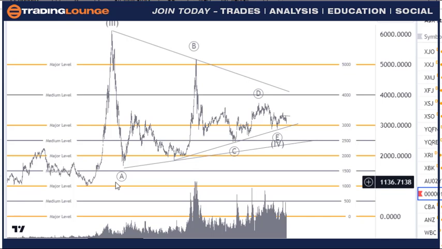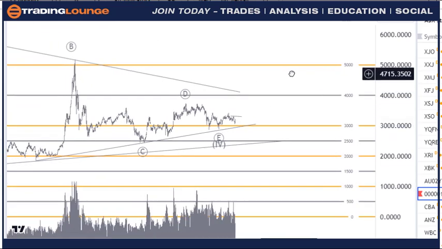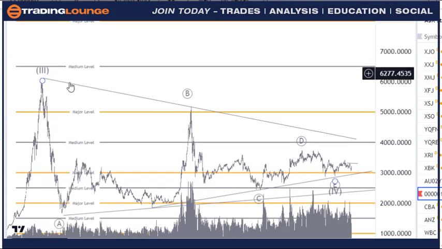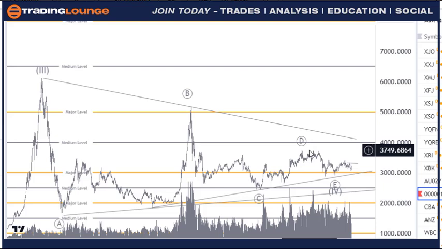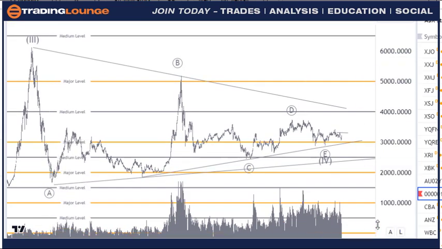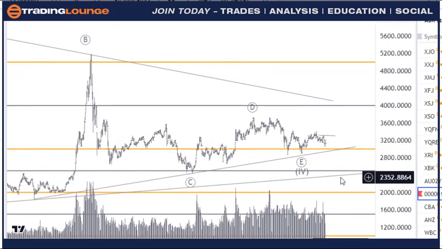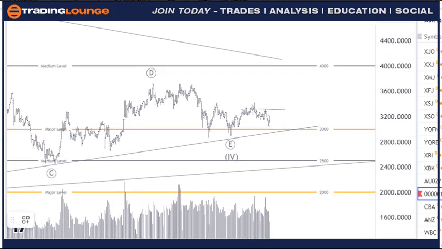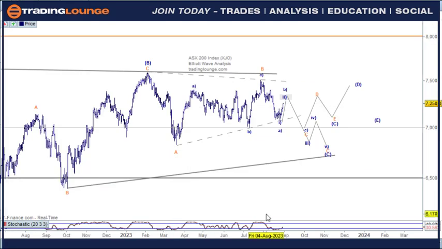And the takeaway with this, by the way, is that this move down through here, that's this one, and this one, and this, these are corrective patterns. So at some point in the future, these tops will be taken out. So that's pretty crazy, isn't it? While there's all that doom and gloom, I'm coming in with a bit of a positive spin, but I certainly understand that, based on the pattern, we can come down here first, a bit of a deeper move here, and then move up from that point. But anyway, we'll just keep an eye on it. It's not a big deal, but it is helpful to the rest of the world, obviously.